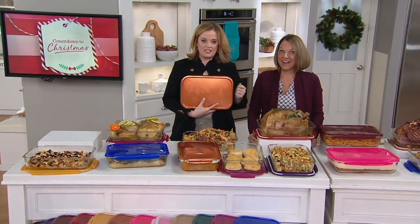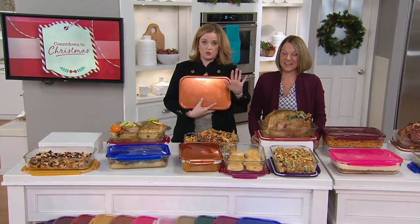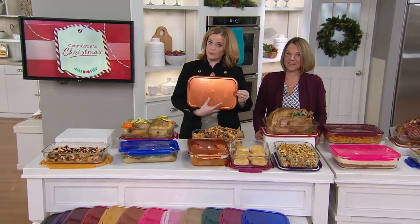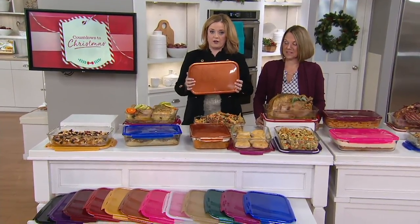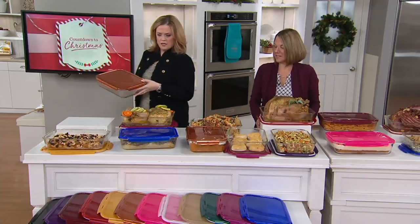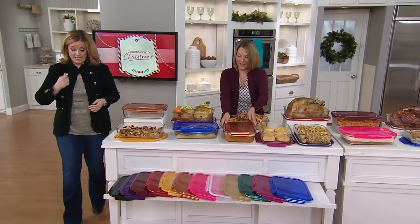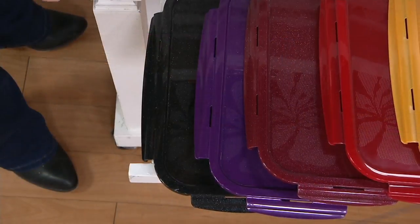$15.96 on this copper. I'm going to take you down in front and show you all the color choices again. This copper is a little bit less than all the other colors — that's why it's so popular in the show right now. It's also on six easy payments of $2.66. 6,000 have now been picked up in the show today. We are so busy.